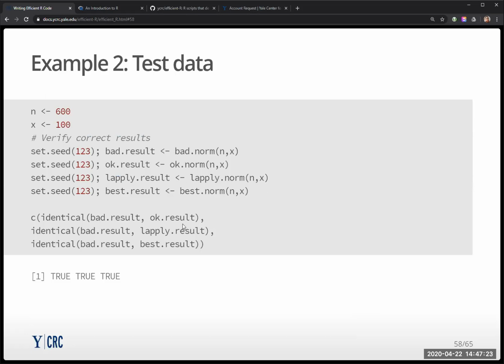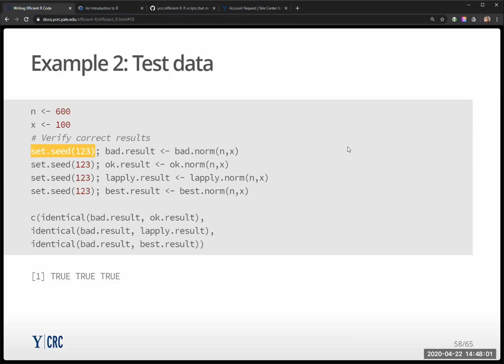So again, I want to convince myself that all of my different functions are returning to me the same results. And in cases where you're generating pseudo-random numbers, what you'll also want to do is make sure to set the seed, however your random number functions understand the seed number that they're starting from, to the same thing for each of your functions.